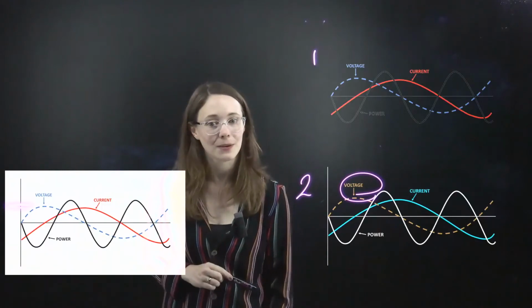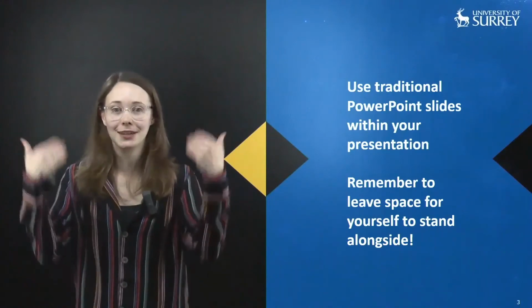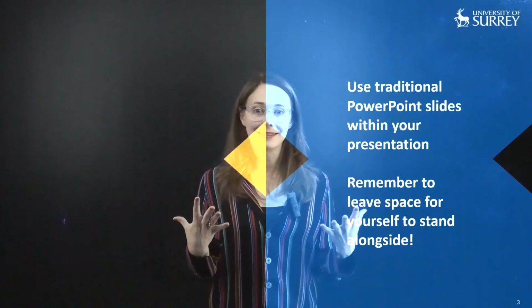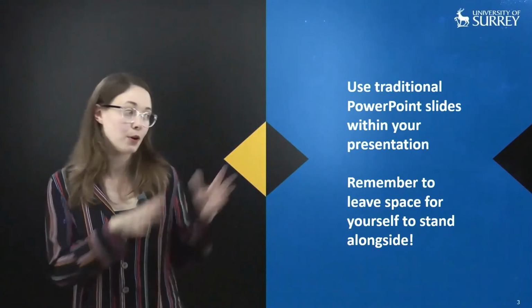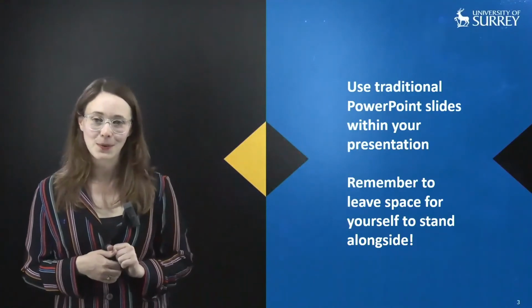I'm just going to pause now while I clean off the board again. There are a couple of other ways you can use PowerPoint with the Lightboard room. One of them is for more traditional slides, such as this one. Again, you're going to want to think about positioning, give yourself a nice area to stand where you're not being hidden by the PowerPoint slide itself, and you can talk nice and clearly to the camera while showing your slides without yourself kind of getting in the way as well.